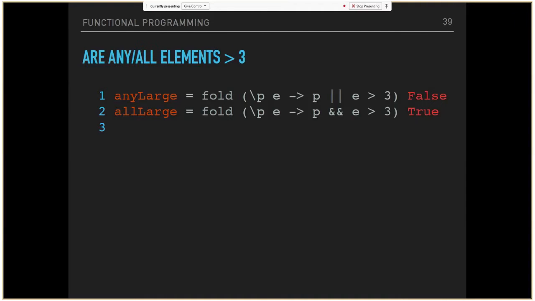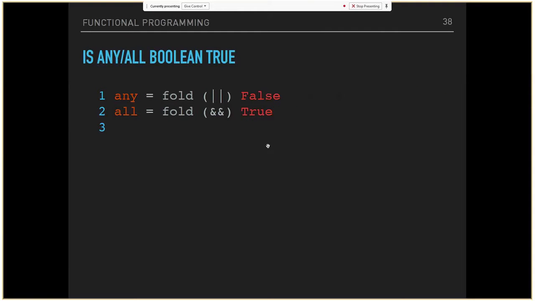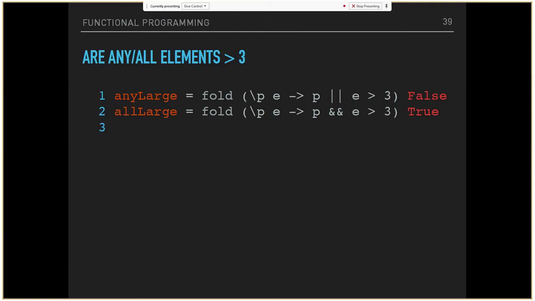And then even for more things, like if you want to scan a list and see if any elements are greater than 3, then you would still use fold again, and you would say the first function, originally we were passing just or, and now we're passing or with this check where e is greater than 3, right? So this is just the anonymous function syntax that we saw a while earlier. You can take a look at it later also, but it's still the same simple thing, once you get used to the anonymous function syntax. So you can again define it using fold.